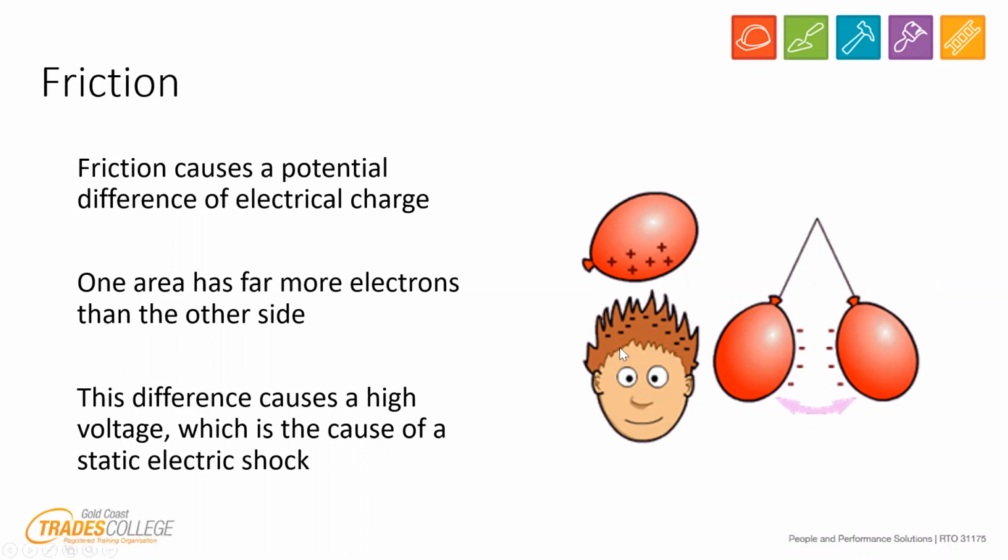Like the picture shown here, you've got a difference, negative to positive, so that's going to attract, and you've got these two here where they've both got a negative charge, so they're repelling each other. Attract and repel is something really important when we're talking about magnets later on. We'll get to that. But friction, we don't really need to worry about that too much, as long as we understand what it does. Building up a charge from one side to the other is a potential difference, which is the voltage.